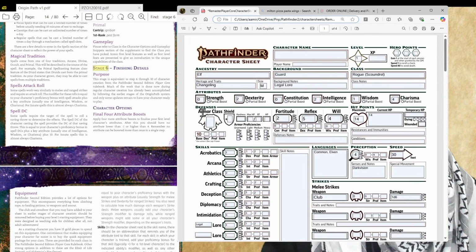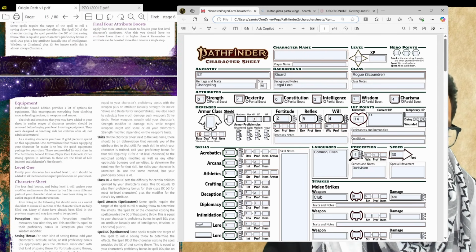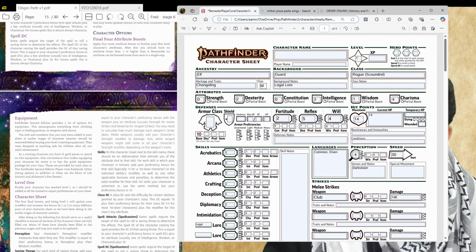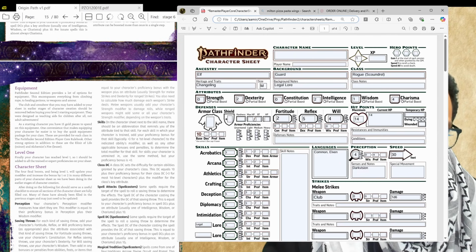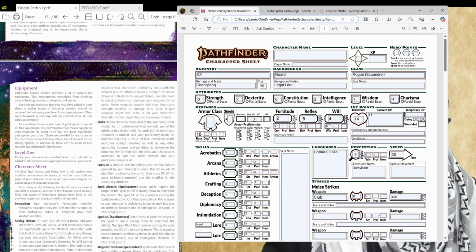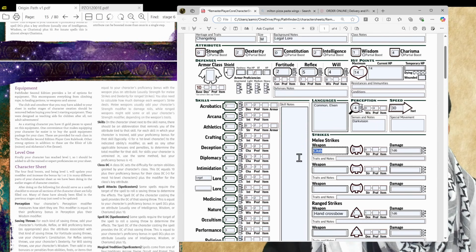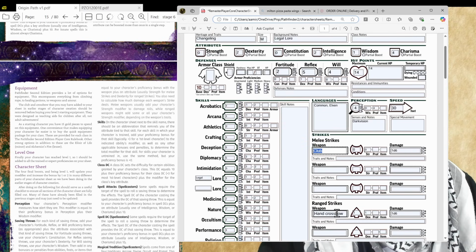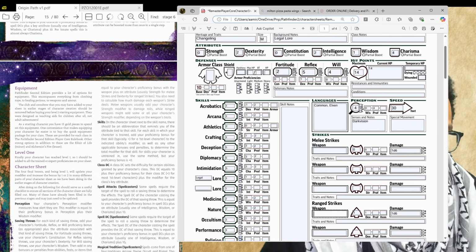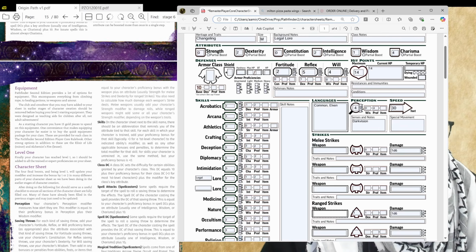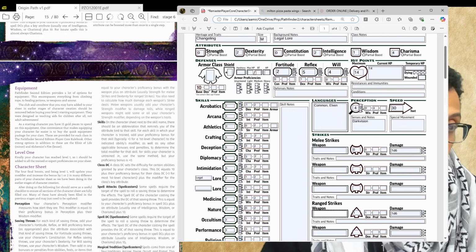Which means that all of the proficiencies that we talked about are going to be updated by 1, and that is talked about in the level 1 character sheet option part of OriginPath. And it also says, hey, that club and that hand crossbow that you might have had from before, get rid of them, because they were for kids. They're training materials essentially. And we go through the actual Pathfinder 2nd Edition system of having 15 gold pieces, which you can spend on whatever you need.